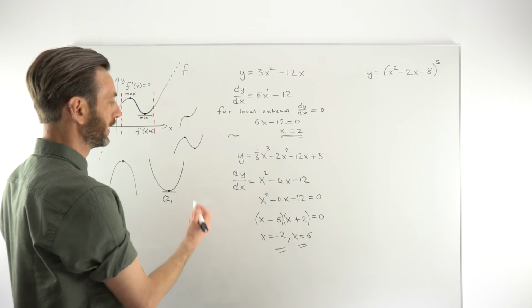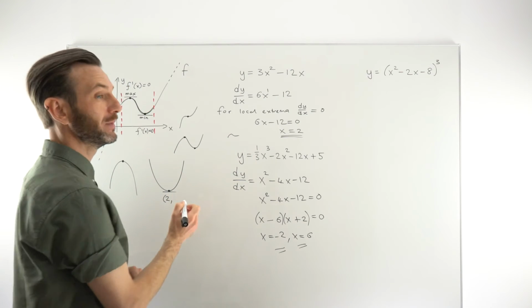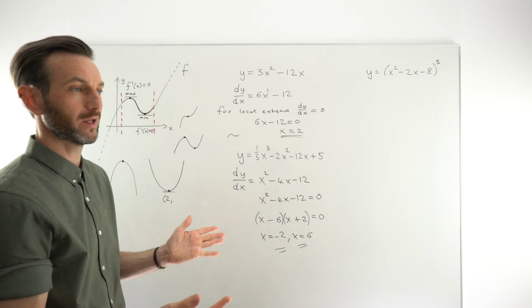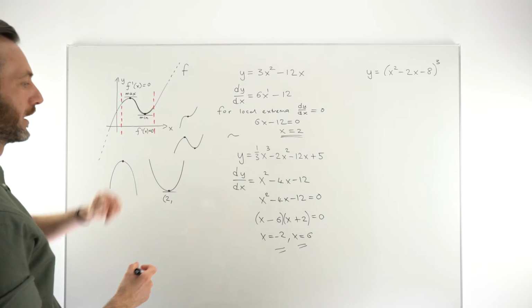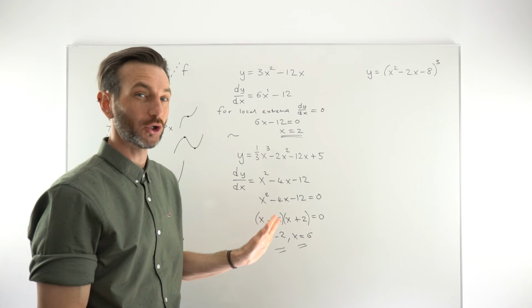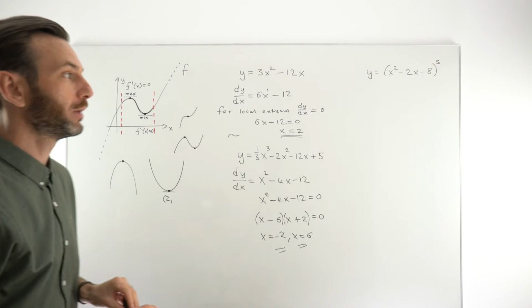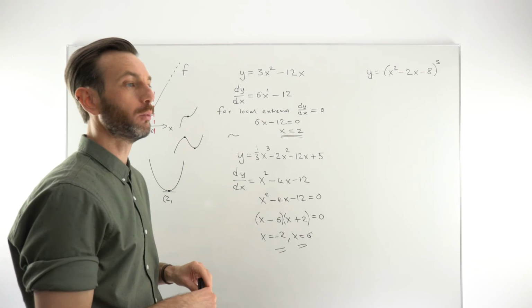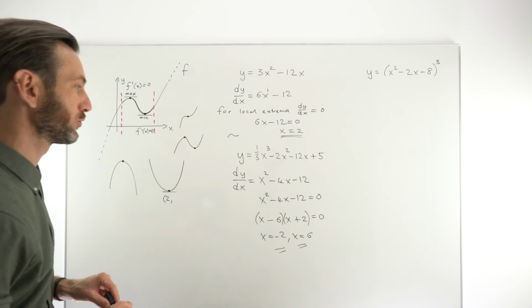Okay, and one of those would be a local maximum and one would be a minimum, just because of the geometry of these. They can't obviously both be the same, that wouldn't make any sense. One of them has to be above the other. So one would be the max, one would be the min. In this class, we're not going to determine which is which, but we will be looking at that in another class, and that's called the nature of critical points, or the nature of stationary points.